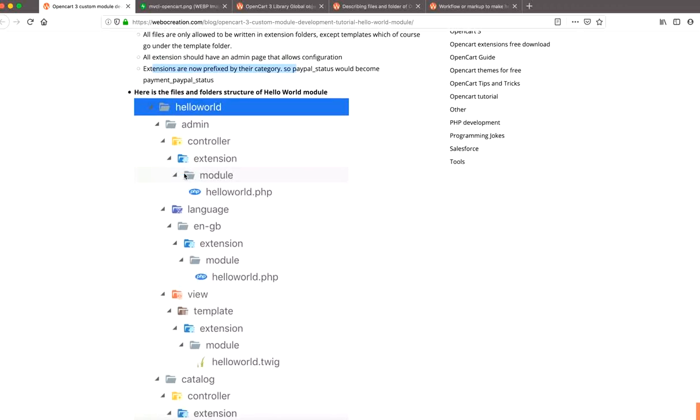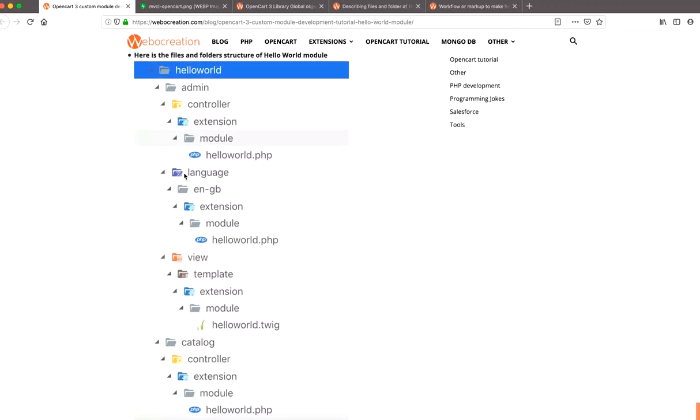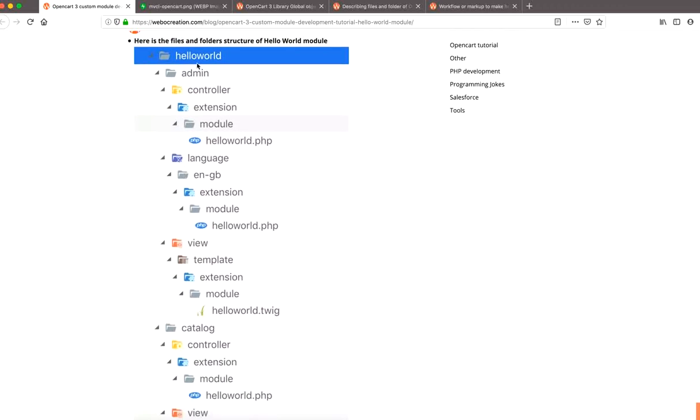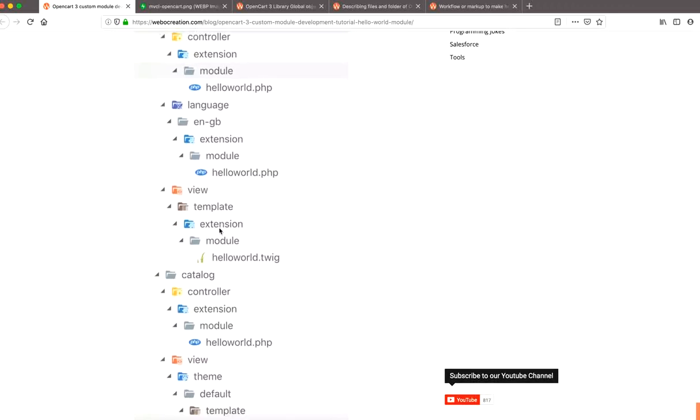So here is our files and folder structure for our Hello World module. Our controller will go into admin controller extension module hello world.php, and language en-gb. This is for the English one. If you have any other active language, then you need to put it there as well. It goes into extension module hello world.php.